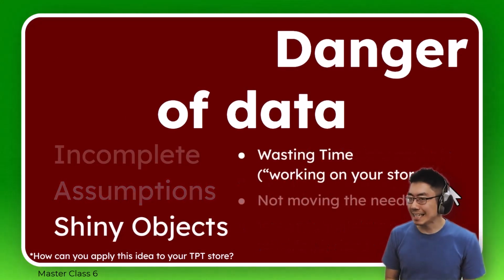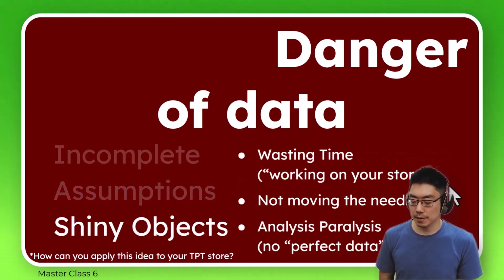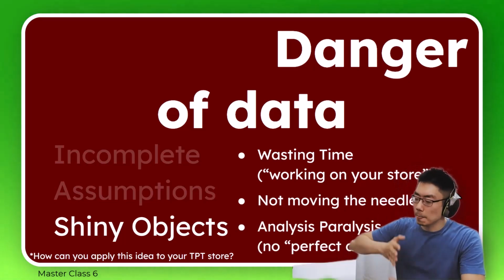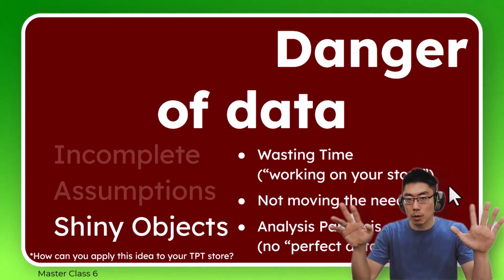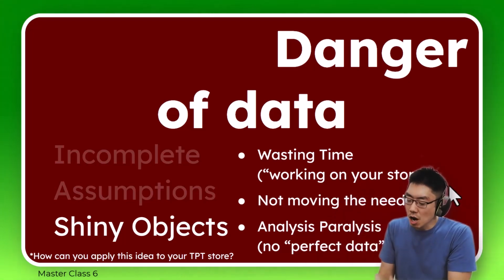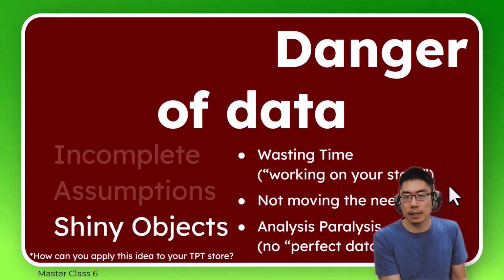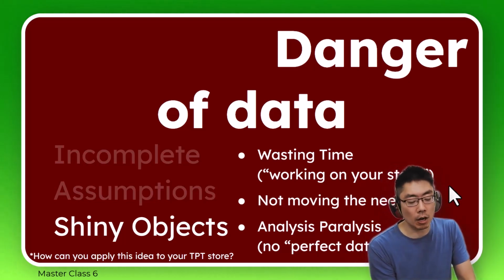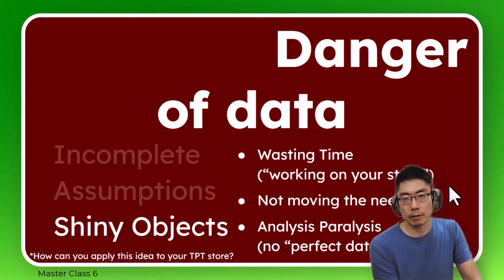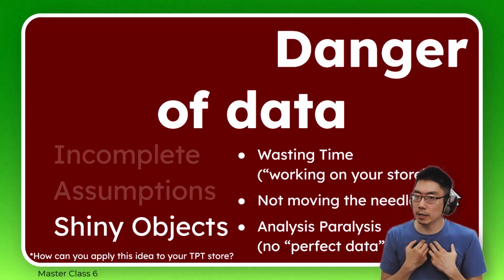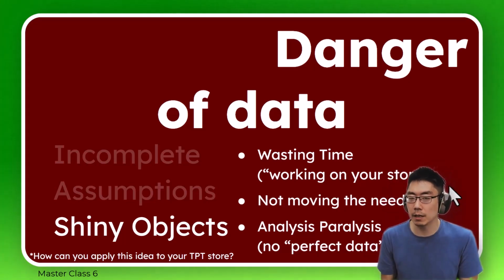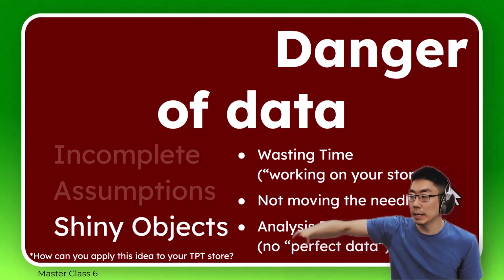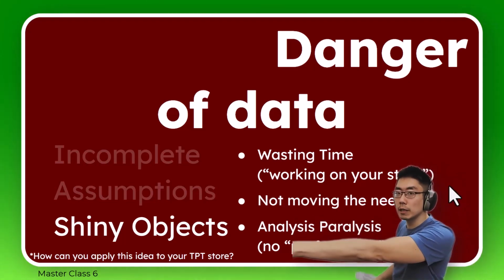There are shiny objects in data, and I've seen this a lot with TPT sellers. I've seen this with solopreneurs, but this idea of trying to get it perfect, you're spending a lot of time working on your store, looking at the numbers, but you're not actually moving the needle. And by moving the needle, I mean getting content out the door or using the data and updating your content based on whatever you've learned from the data, right? We don't have to, and I'm guilty of this too. I used to look at my data daily. I used to download it daily, and I had a dashboard, and I was able to see how things are changing, and I was able to make weekly decisions, or I had a good sense of which products were selling well at the time.